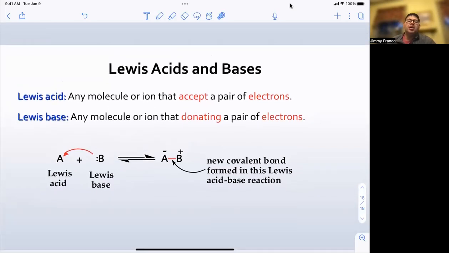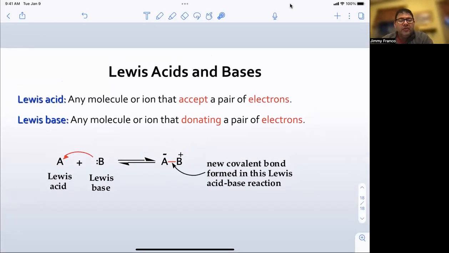Last thing, we've talked about giving up protons, right? And that's the best way to think about acids. One thing we'll see a little bit as we go later on is we'll see Lewis acids, especially as catalysts. And so a Lewis acid just talks about Lewis dots, right? So if you think about Lewis dot structures, we put the dots around the atoms. So a Lewis acid is an ion that can accept electrons, right? And so it's something that can accept an electron pair. A Lewis base is anything that donates electrons, right?